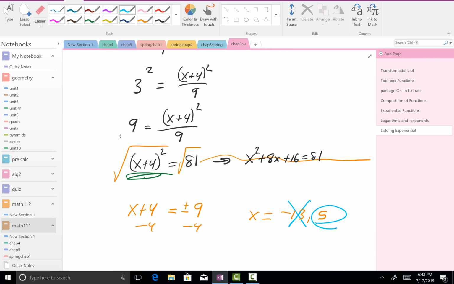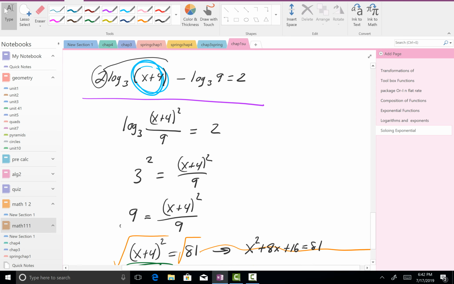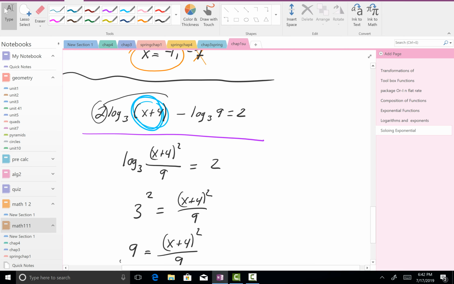Also, why in the beginning did you divide it by 9? Why do we divide it by 9? Yeah. Because the property of exponent says that we have a minus here. That means you're going to divide these two quantities. Oh, and then the log 3 cancels out. So whenever you have a minus, that means you're going to divide. Plus, remember, you're going to times.